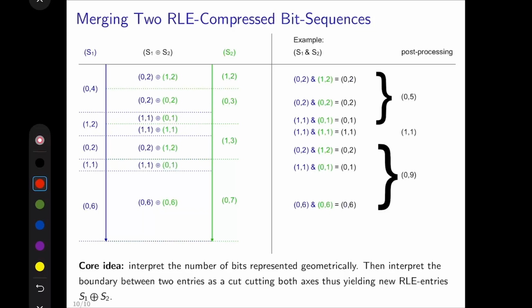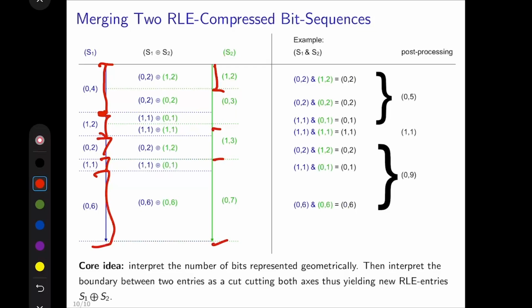So it's the same example as on that previous slide. And to visualize this, I put it on an axis, and geometrically I adjust the distances. So here you see this is of size 4 because this represents 4 bits. This is of size 2, size 1, size 6. That is for sequence 1, and for sequence 2 it's a similar thing. Here this represents 2 bits, 3, another 3, another 7.